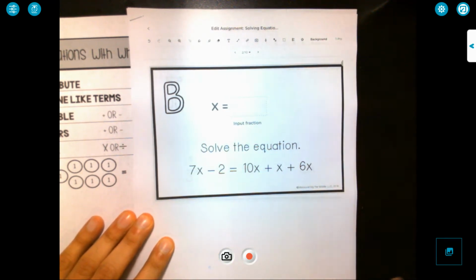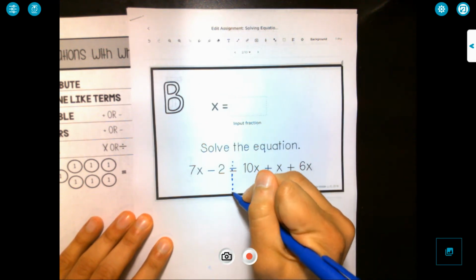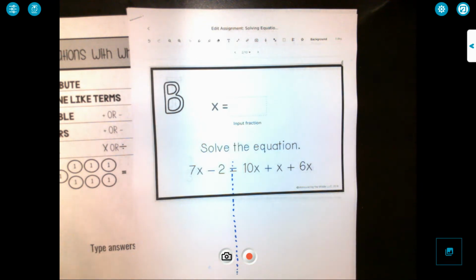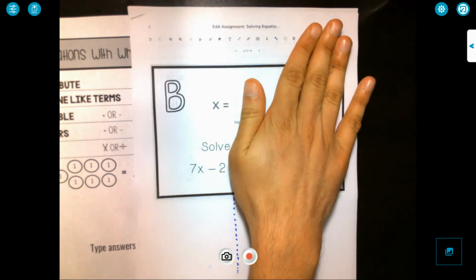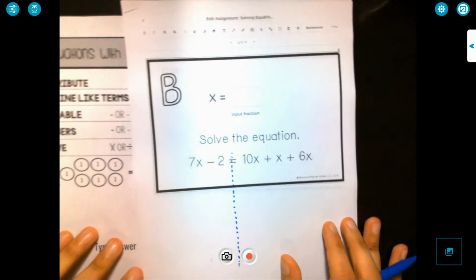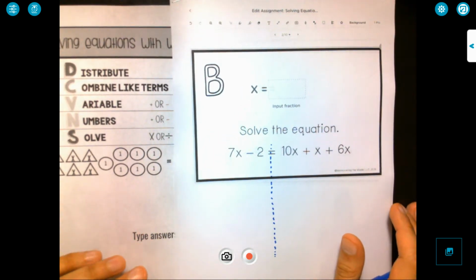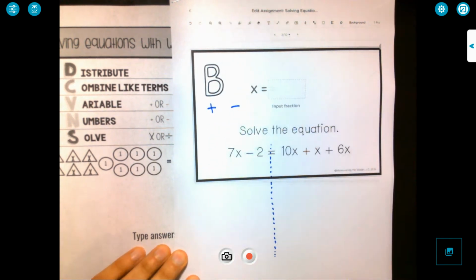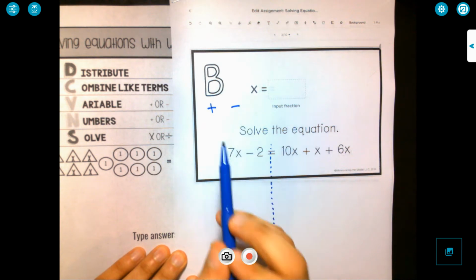So remember, we put a line here because of our equal sign. When it comes to combining like terms, we don't move anything from one side of the equation to the other. We're just looking at this side, and then just looking at this side, and combining. So remember terms. A term is any combination of a number and variables that are between a positive sign and an equal sign. Whatever is between a positive sign or equal sign, that's a term.